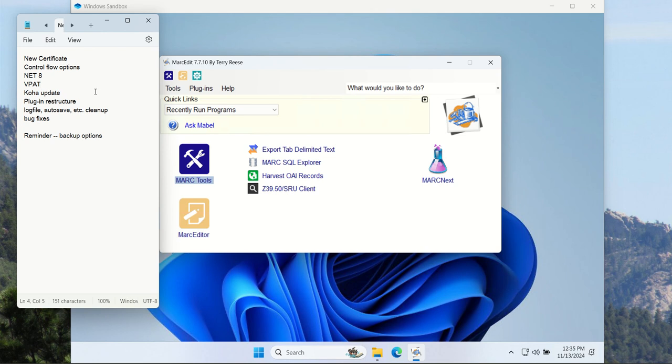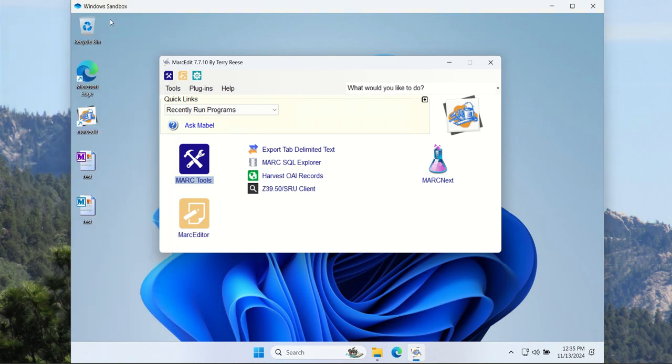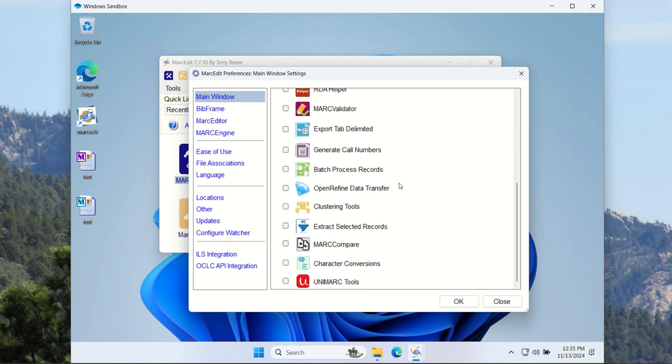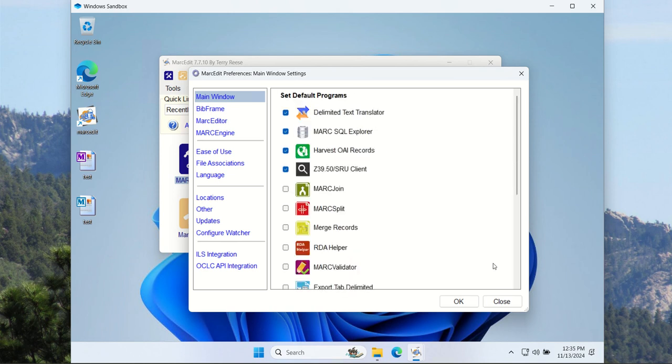So the VPAT, I'll point that out. That's on the website, so you'll find it on the downloads page, along with the Koha update and the plugin restructure. One of the things that used to be part of MarkEdit was an XML editor. You would have found it in this list, but it's no longer there.